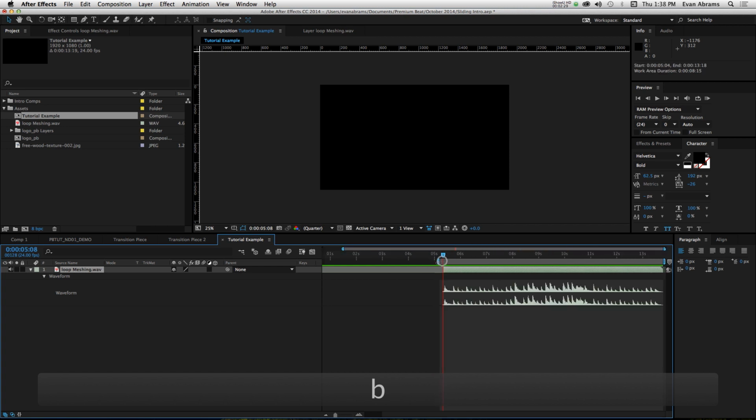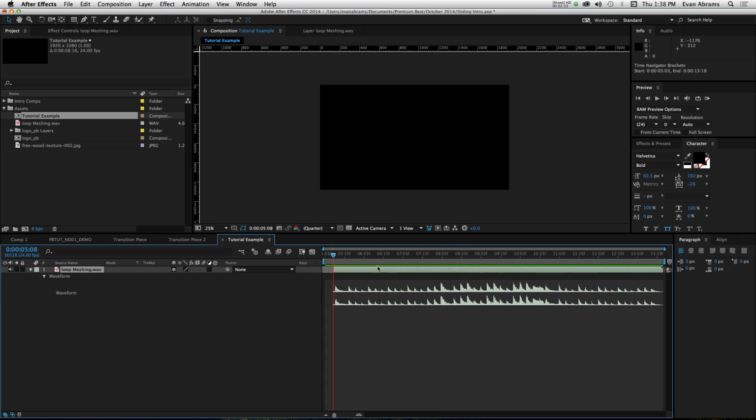And I'm just going to pull this off a little bit before I say trim comp to work area, because I want to have a little bit of play on either side so that I can have some handles or, whatever, just so I have more space to play with when I finally take this and I put it over top of other footage.